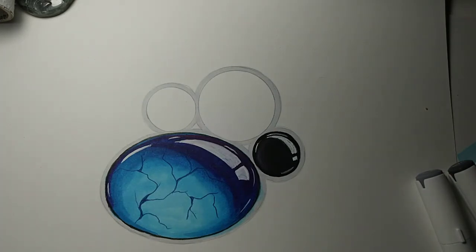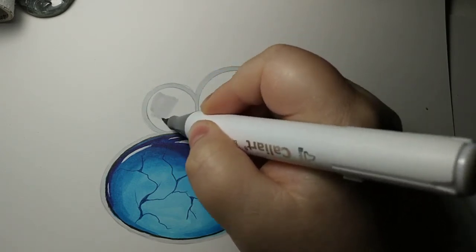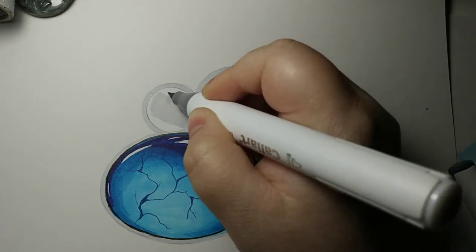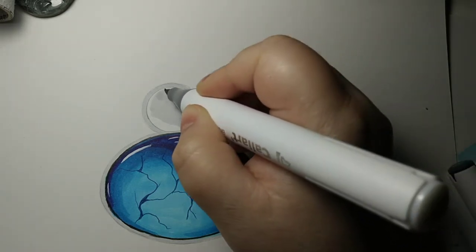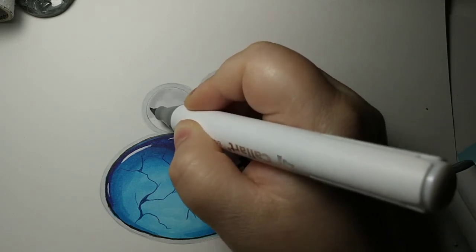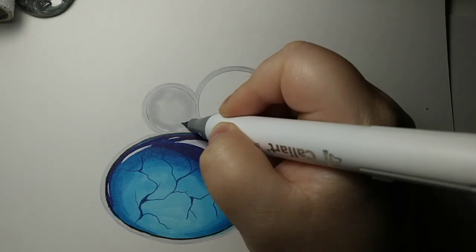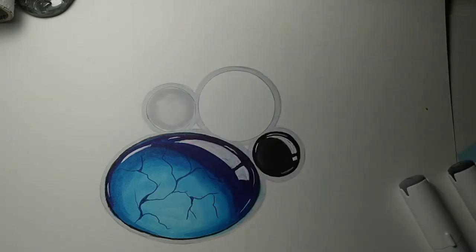I want to use the brush side. I'm going to just put a base down. I feel like it helps it. I don't know if it actually does, but I pretend so. How about that? I like to pretend it does. And then we're going to go to the next one.